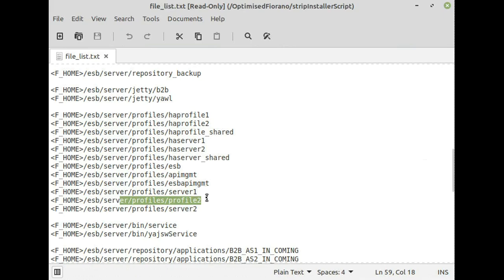That is the reason you do not see the directory profile one over here. In a similar manner, if you're starting it as server 2 or profile 2, make sure that it is removed from here. So ultimately what I meant to say is the file list consists of the list of all the directories which are going to be removed.